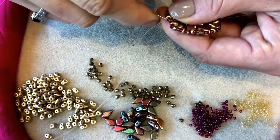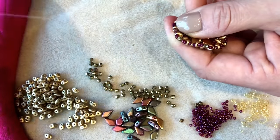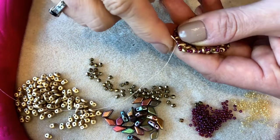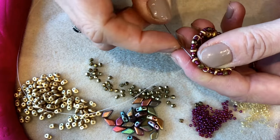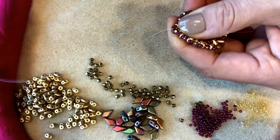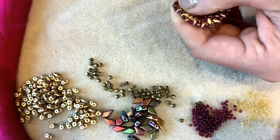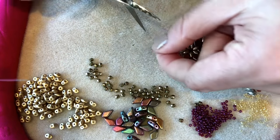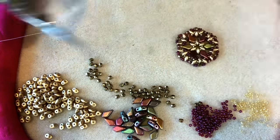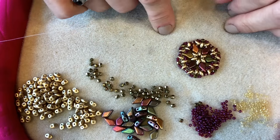Stitching through the super duo, pulling the knot inside, and stitching through a few more beads. Pulling nice and tight, stitching through some more beads - this will be the last one before I snip off my excess thread. Pulling that inside the beads, trimming off the excess thread with my scissors, and doing the same to the tail thread left at the beginning. There's my pretty first element - I'm going to make myself three more and then show you how to start the netting for the bauble.